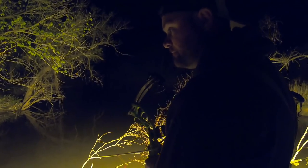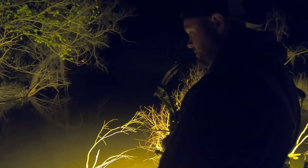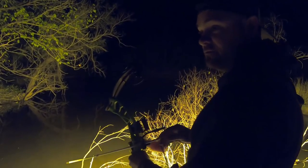Man, this down tree right here, this is the ticket. Any type of cover, these fish just hug up against it. When they get in the cover, they feel safe, so they don't move a lot, you know? Yep. And you can take a couple shots at them. If it's out in the open, I can be out shot. Because I miss so much.